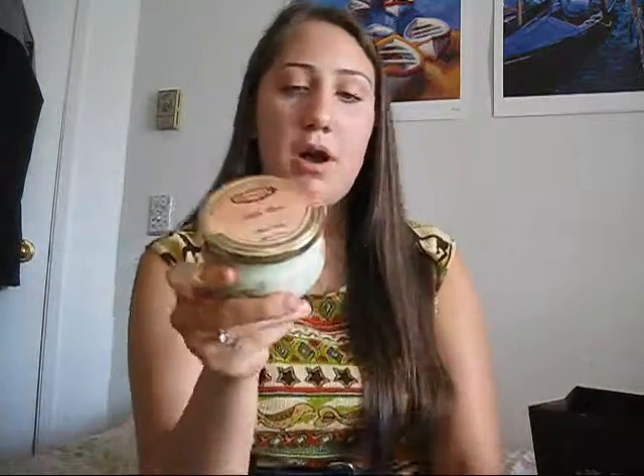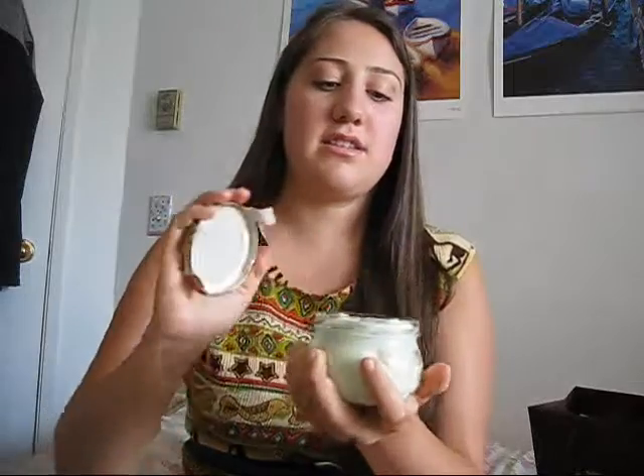The next product I got is their Body Butter. It's made with shea nut and it's got tons of antioxidants in there. You only need about a thumbful to do your full body, which is great and it's really going to last a long time for the amounts you get in there. This has quite a few lovely ingredients, ranging from jojoba oil, which is fabulous, palm oil, and shea butter.